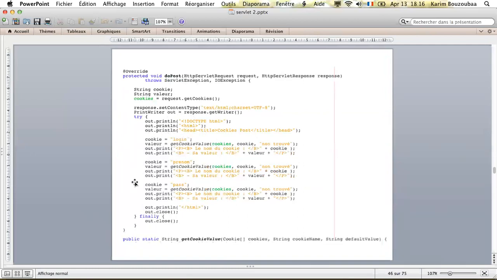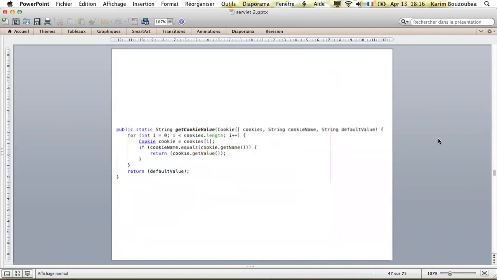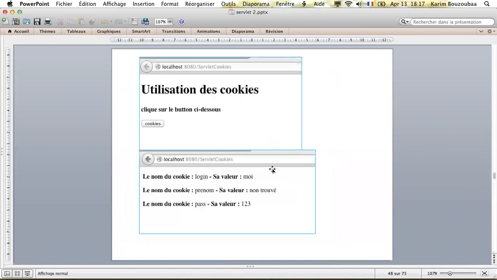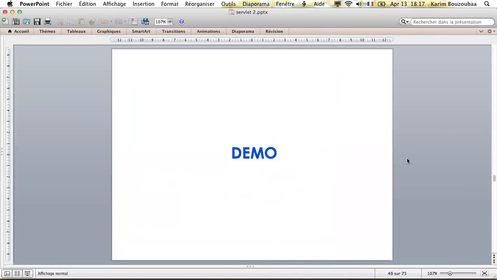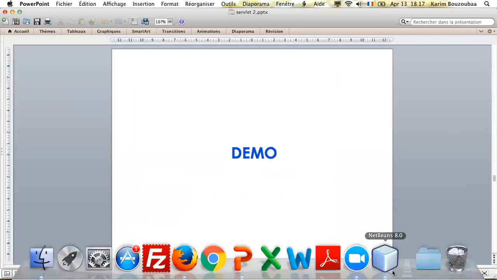I check then if the cookie prénom has a value. I check if the cookie pass has a value. The doPost says that the cookie login exists and has a value. The cookie prénom does not exist, while the cookie pass exists and has this value. Okay, so this is how it is done.